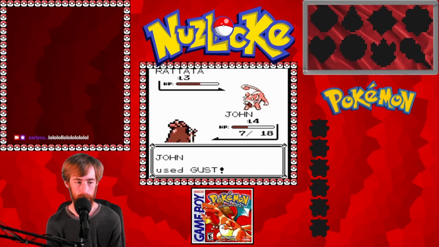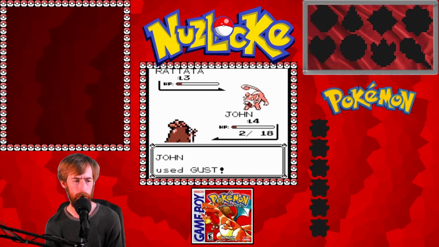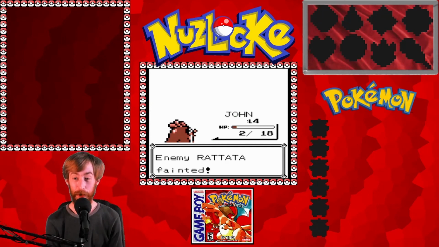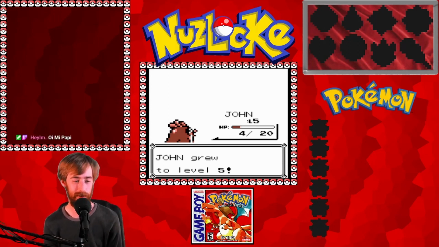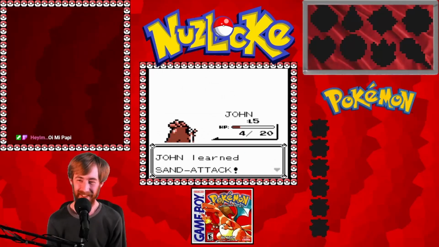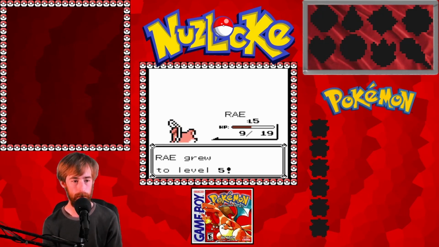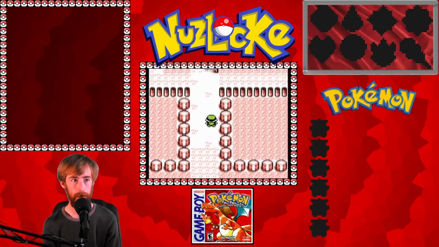Ooh, a crit. Come on, John. Can you do it? Tackle. Come on, another gust. Look at that! That's what's called pure skill. It's called living on the razor's edge. Level 5. 420! Do you see that? 420. Level 5. All right. That's what I wanted. We're at level 5 now.